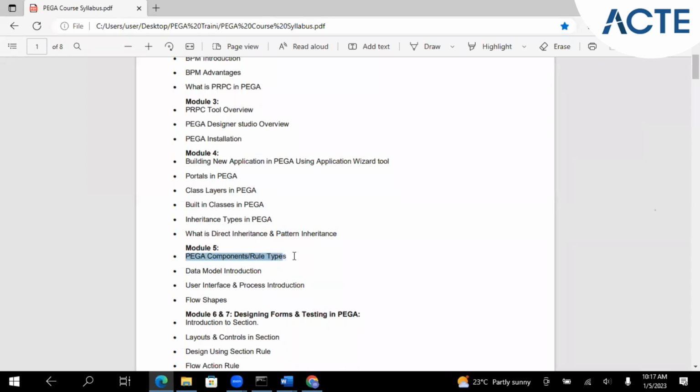Now, Pega components. This is done. Before understanding the rules and all, we will discuss the data model, the basic things. The basic things are properties. How we can store the data in Pega, which rules we can use to store the data in Pega, in which properties, which kind of data we can store.